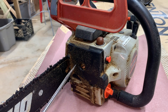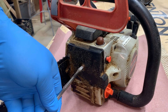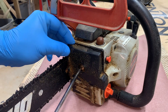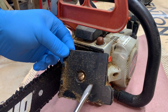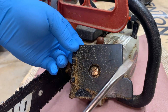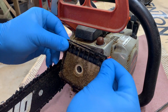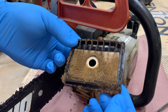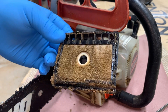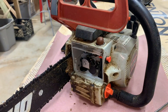The first step is easy — you're just removing the cover for the carburetor and the air filter. I put on some nitrile gloves to protect my hands because this stuff is pretty nasty. Chainsaws are notoriously gross because of the oil and all the sawdust that sticks to them. It's just a flathead screwdriver and a screw. You can see how disgusting this filter is. You can clean these with water or water and Dawn, but make sure they're completely dry before putting them back on. That's why I went ahead and ordered a replacement.